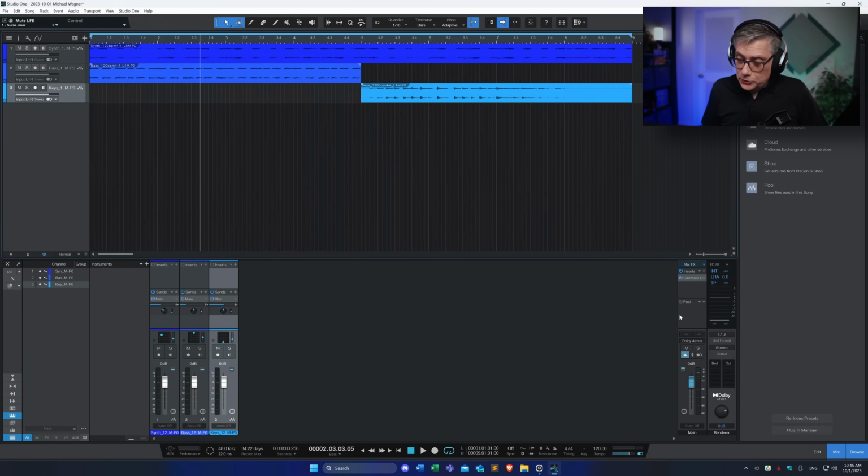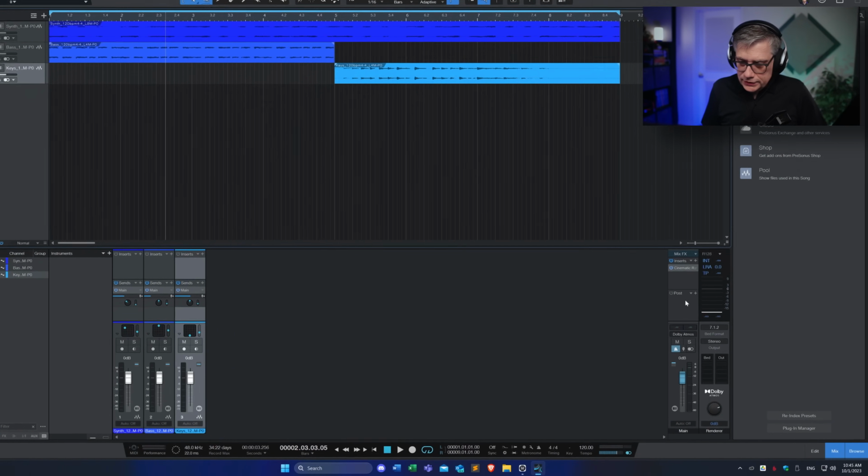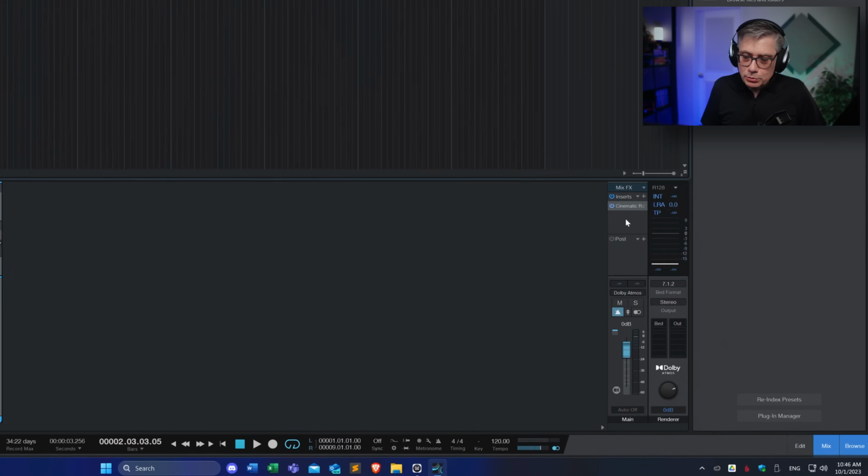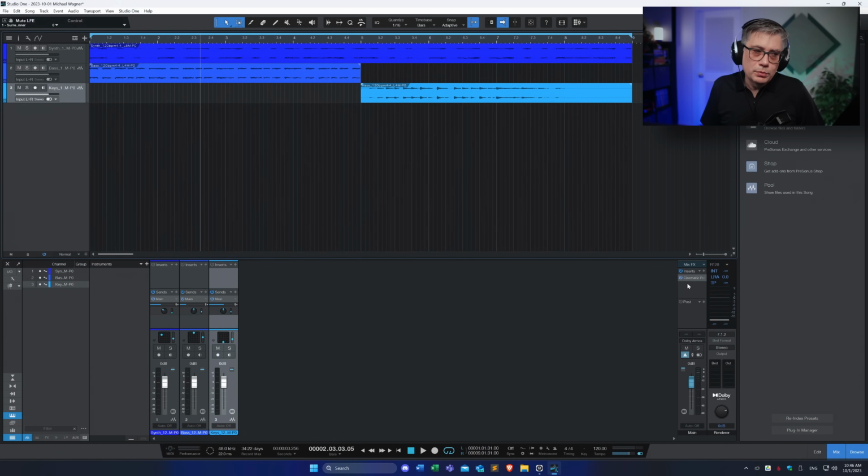Now, if you look at the track that holds the Dolby Atmos renderer, you actually see 2 areas where you can put inserts. The first one is the area where we put the reverb. Those are essentially all plugins that I applied to the bed track, so those are used for manipulating the bed. And then you also have this post section. And this post section is actually really interesting in principle. What this is supposed to do is allow you to put plugins after the Dolby Atmos renderer.